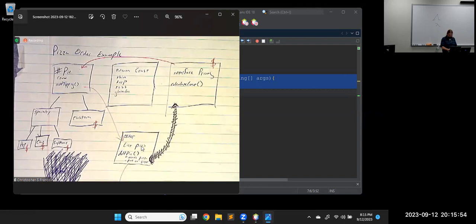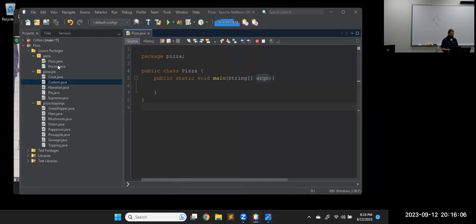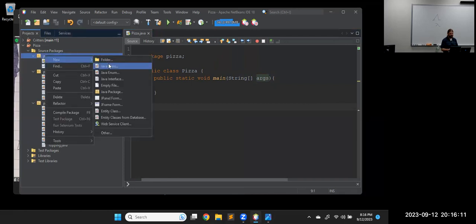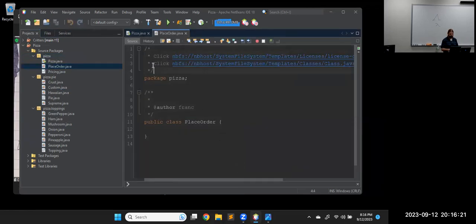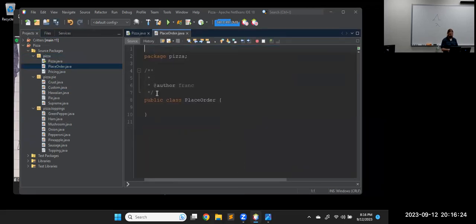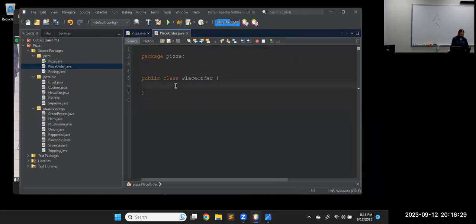And we can see in the picture, we need a list of the pies. How many pizzas are they ordering? And then we need a method to add pies to that list, and find our total, which should be fairly quick. So I'm gonna come up to the top level of the project and add the new Java class here. I'm gonna call it place order. And this is our logical class to tie everything together. And we basically want everything to happen once we do this.